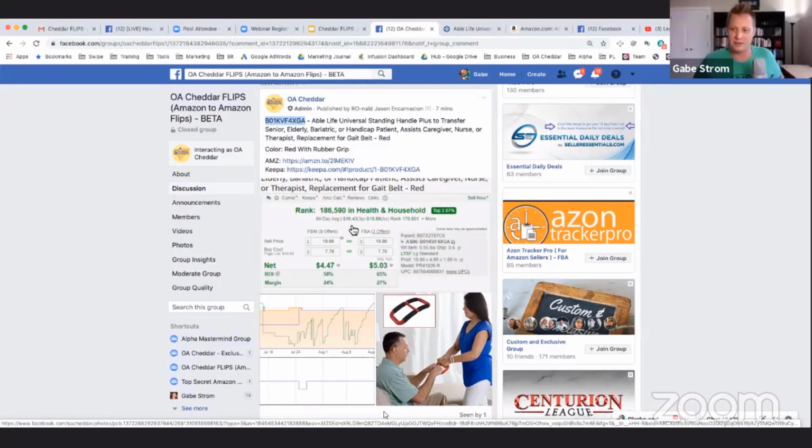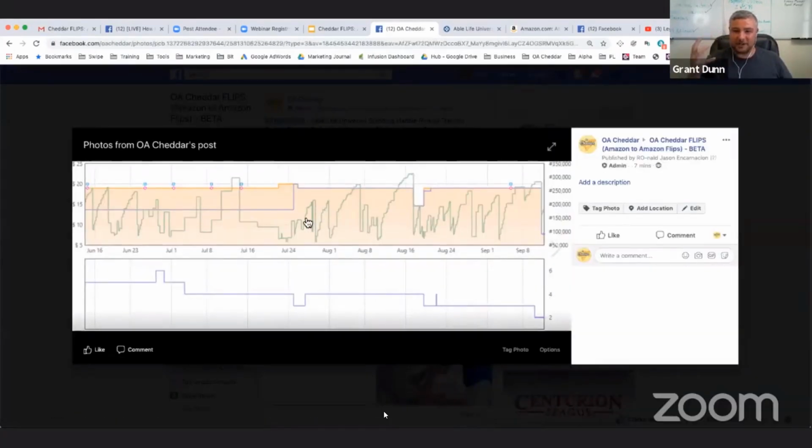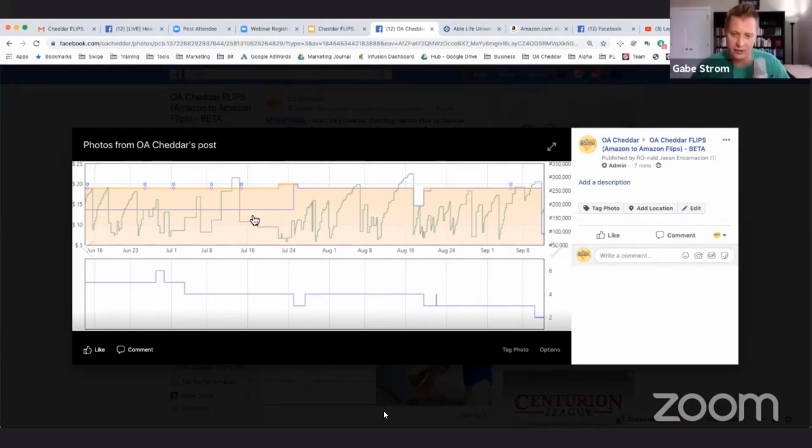But yeah, to be honest with you, the first thing I look at is the Keepa graph. I've looked at so many graphs, thousands and thousands of different graphs, that when I look at a graph, I can pretty much determine if I want to investigate further. Then I'm going to go over to the RevSeller and determine whether I like the profitability and stuff like that. So you're looking at the Keepa graph first.